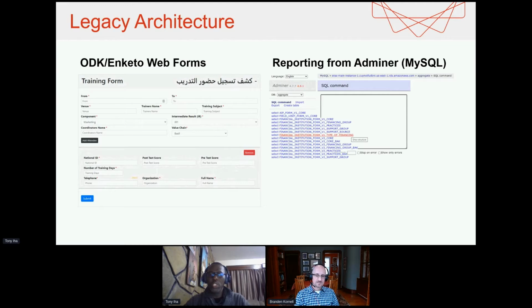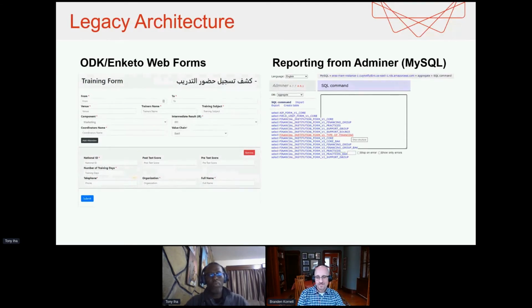This data is stored in a MySQL database. When it comes to reporting, it was somewhat cumbersome because we had to create a number of procedures within MySQL which were not that friendly in terms of interacting and pulling out reports. So with this background of that legacy system, it was deemed fit to transition to DHIS2 so that we could take advantage of the analytics features and the nice interface for the team to be able to work on. So that was the legacy system, and this is where it's coming from.